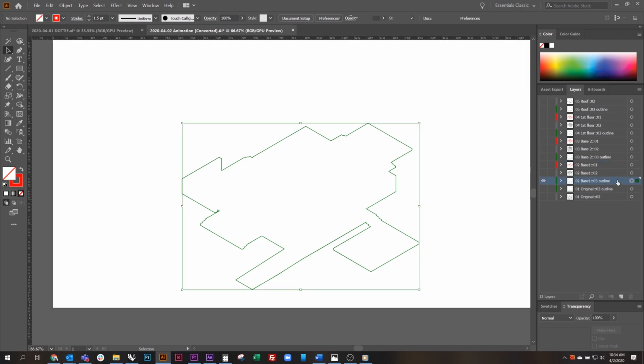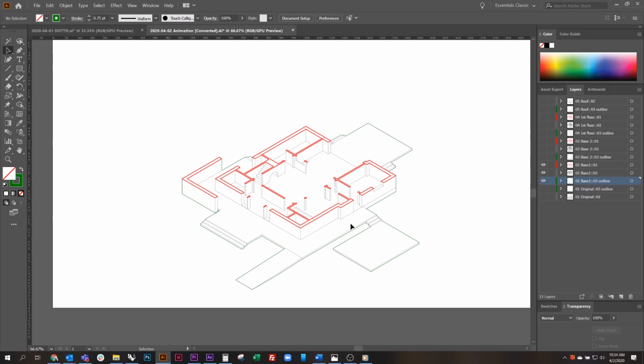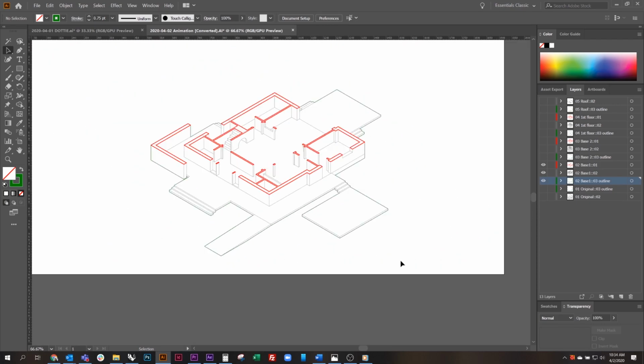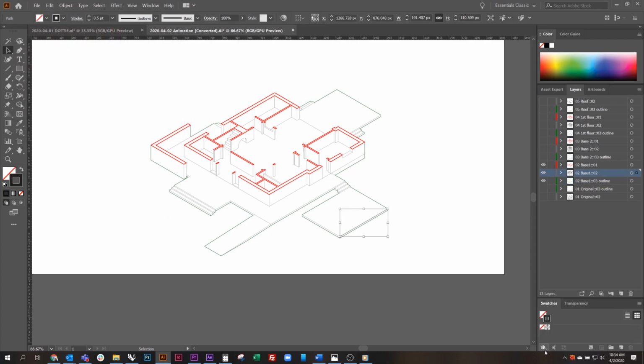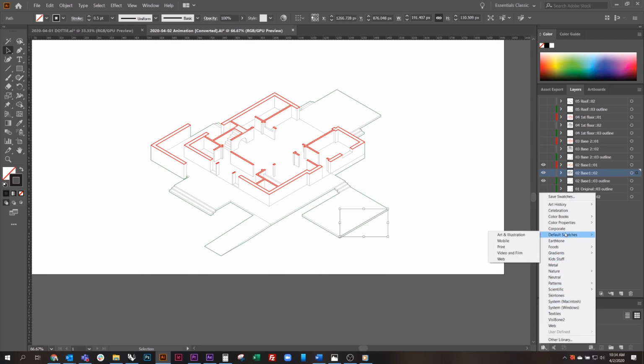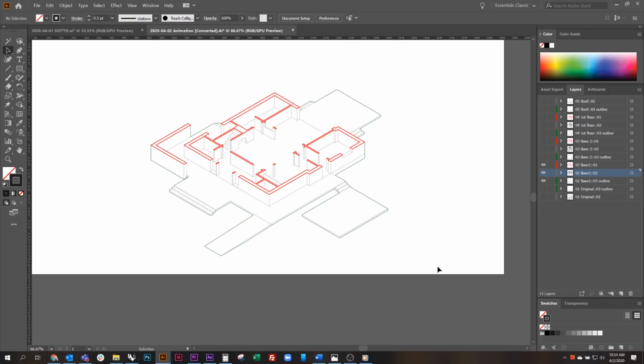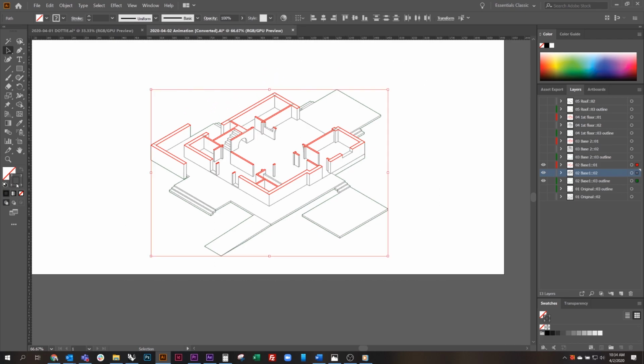And then maybe we're making this one 0.75. So when you have all three, they're different line weights, but they're also different colors. So we can go in and add a swatch. We can go over to swatches and click this swatch libraries menu, and go to default swatches, art illustration. And if you click this button right here, it'll add a grayscale swatch with a true black for RGB to it. So we can actually go in and see it.